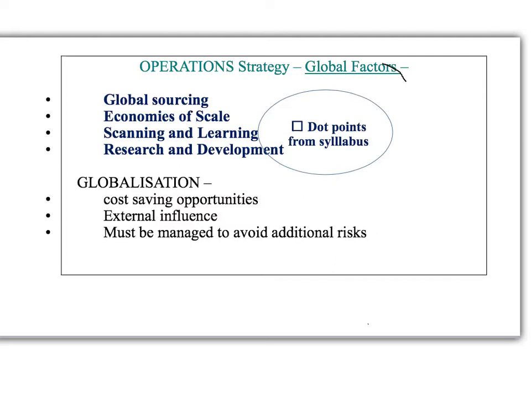So the overview is it's about globalisation, which means businesses looking for cost-saving opportunities. It's an external influence. Everybody else is doing it. There's nothing you can do about it, so you have to keep up with everyone else in the world. And also you have to manage it really well, because there are a whole lot of additional risks when a business goes global rather than just operating in their own country.